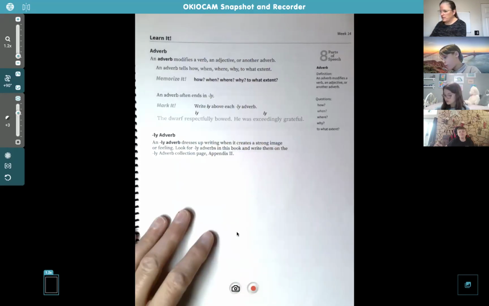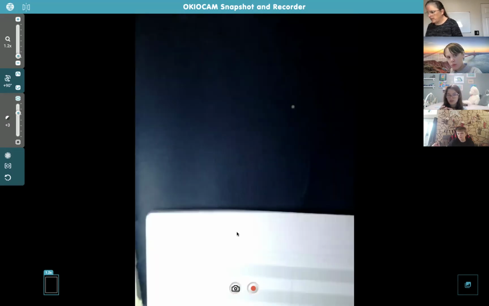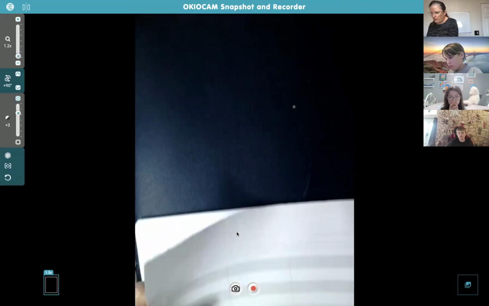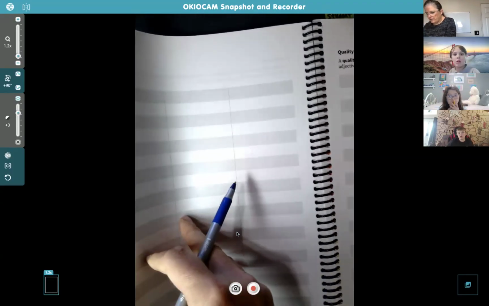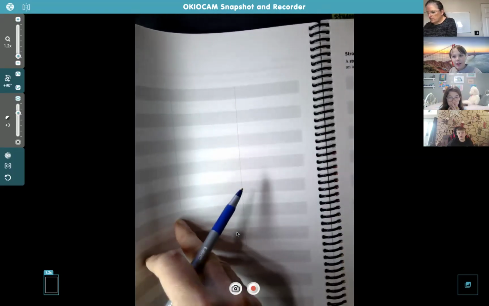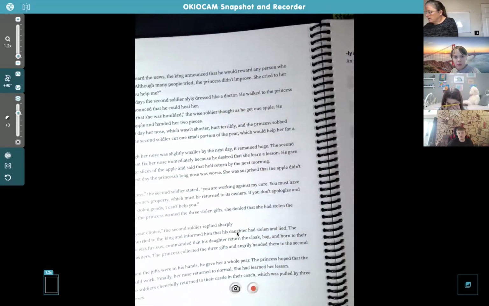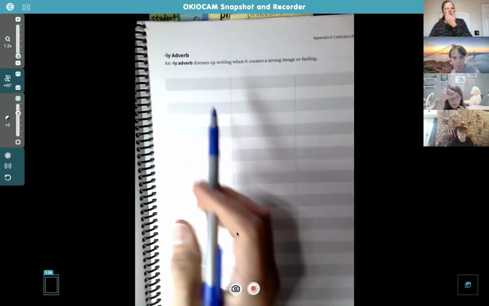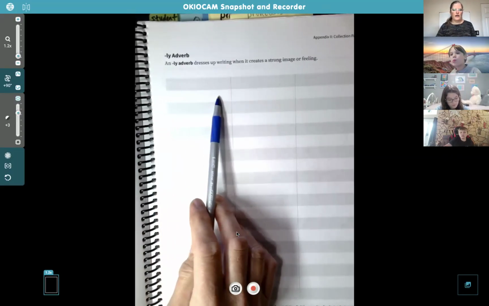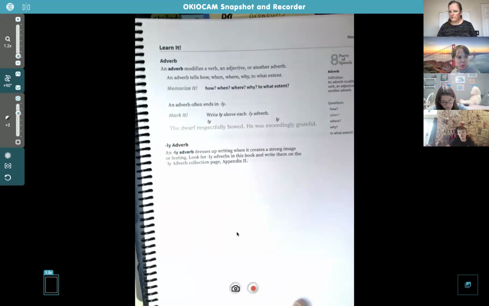I see you looking for it, Declan. So I think it's way back, like the very, very back page. Maybe right before the very back page here. That one says quality adjective. Go, found it. Strong verb. It's actually going to be on page 189. A place you can write on the gray line and the white line. Just when you come across great ly adverbs, put them in here. And then you can use them later.